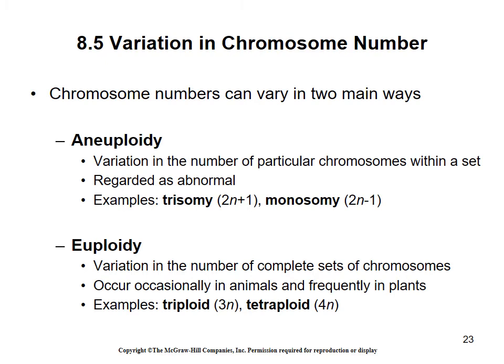I'll give you lots of examples of these as we start exploring them. But for now, just keep in mind that if you see aneuploidy, that usually means that only 1 or 2 chromosomes within the set are abnormal in their quantity, whereas euploidy usually means the entire set of chromosomes is not adhering to the wild type numeration.